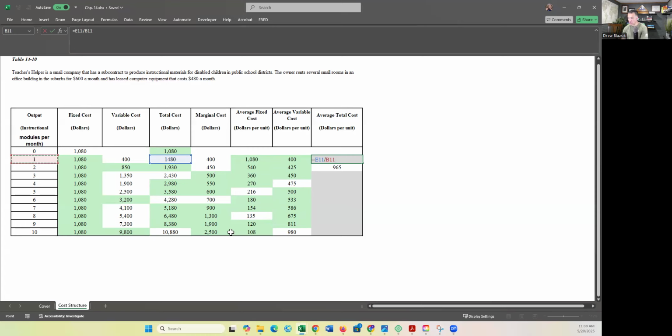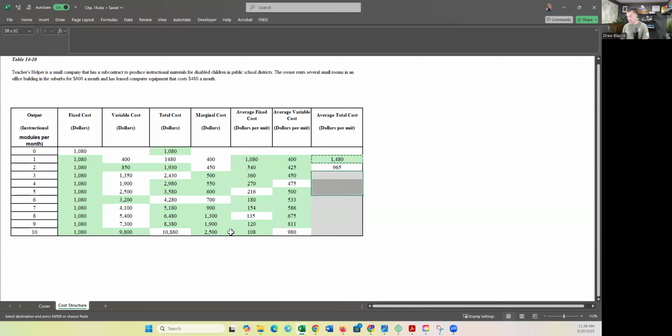The marginal gets so expensive if you have to produce extra output while using the same factory. Say you're maxed out, the machines are maxed out, all the workers are working 40 hours. If you want to produce more output, they have to work 60 hours. You're overworking the machinery, and it's going to cost you a lot. You need to expand capital, a new plant. It's real important to see that if you try to produce more output beyond what your capital or machinery and labor force can produce, people are going to get tired and not be as efficient. It's going to cost you a lot to produce a little bit of output.